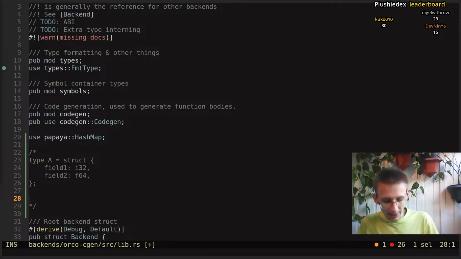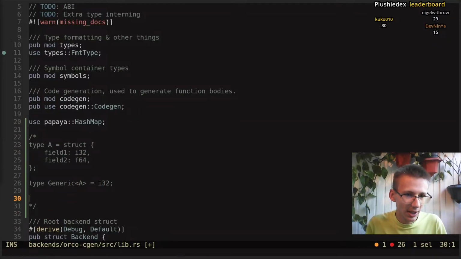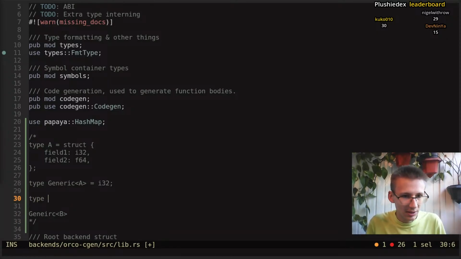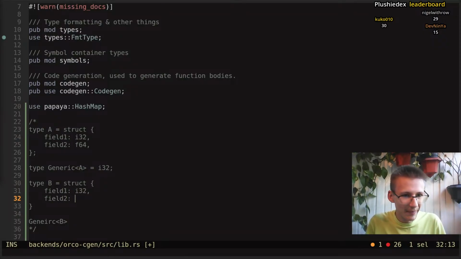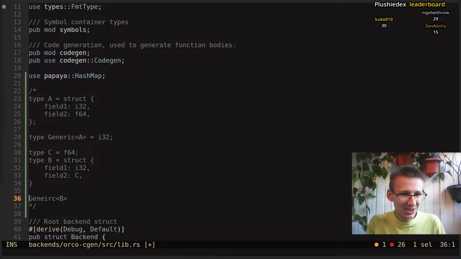And so you define a type generic of a equals that, then you try accessing generic of b, where b is defined as a struct where field 1 is i32 and field 2 is c, and c is defined as f64, and those are the same types.